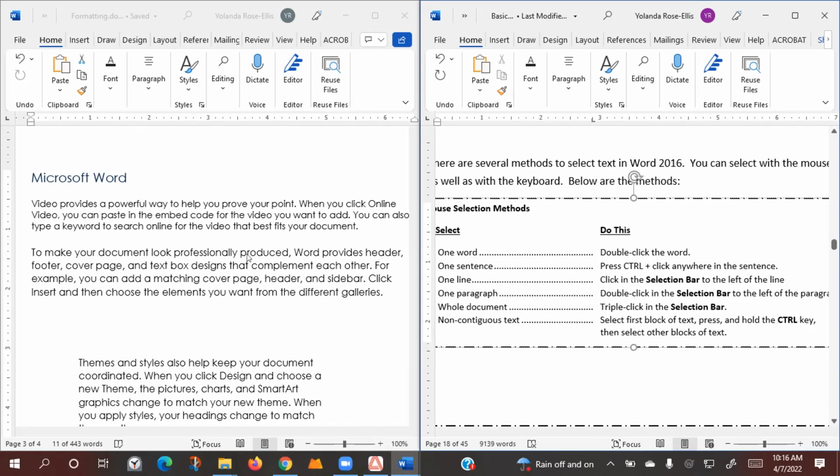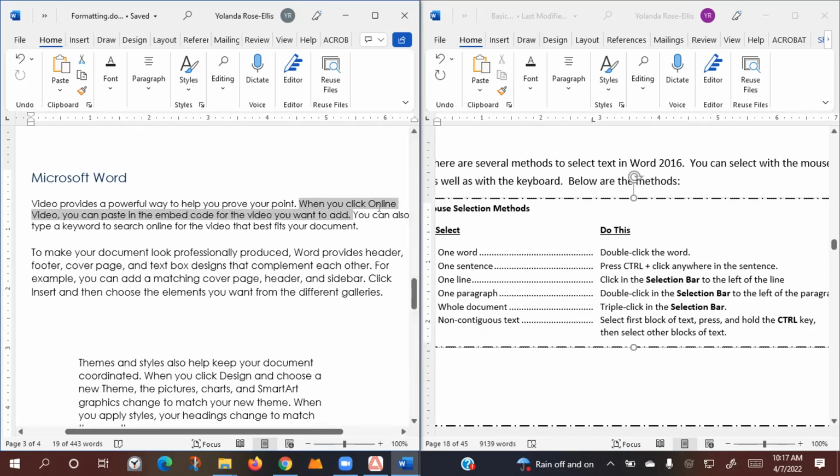Okay, so let's select the next sentence. Click anywhere in the next sentence and go ahead and select it. That's a long sentence. Let's do the next sentence now. Click away first.